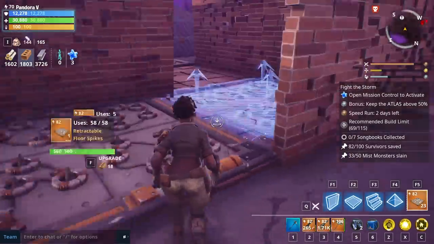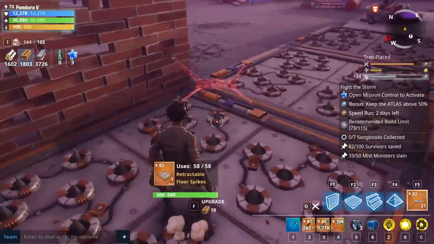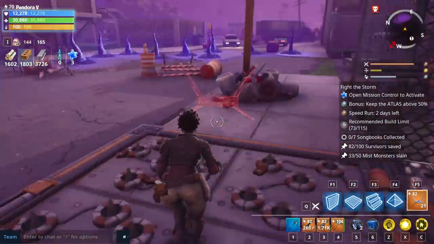So let's just put some spikes down in here. Okay, and I'll use the spike traps in there. Now, I've done the three tiles because it'll get all three of these across here that way.